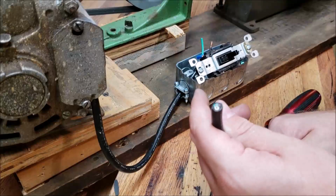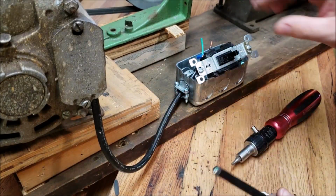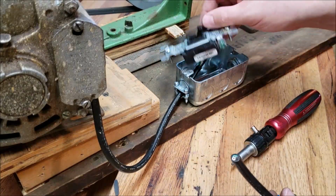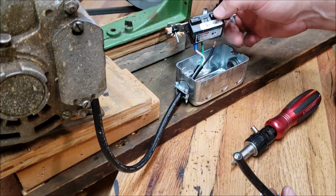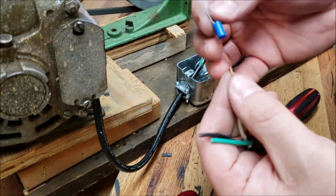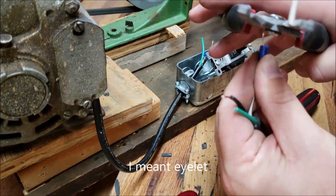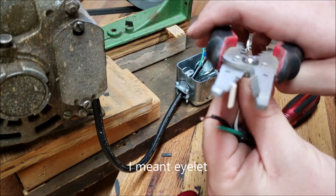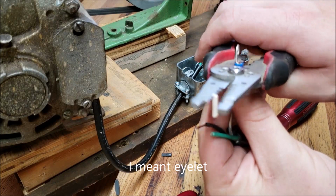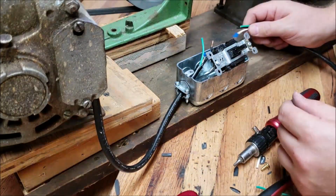So now I'll go ahead and get this other end of the cable stripped and put the eyelet on it, and then I'll butt connect the two black wires together and see if that works. Alright, so I got the wire stripped. I'm gonna go ahead and put the butt connector on. Feed it through the box and then connect it to the switch.